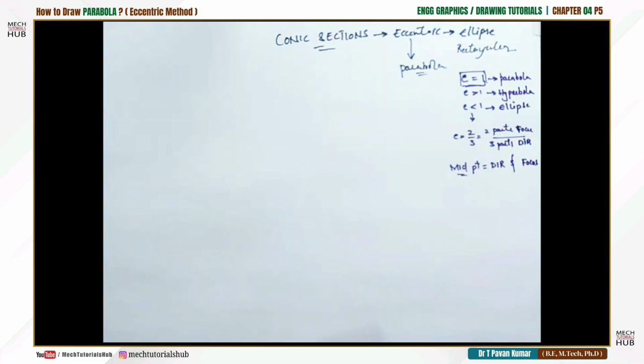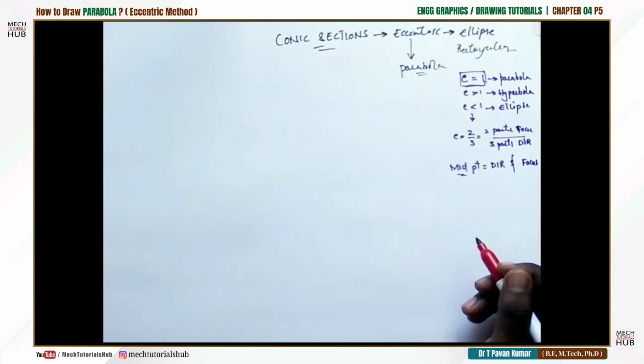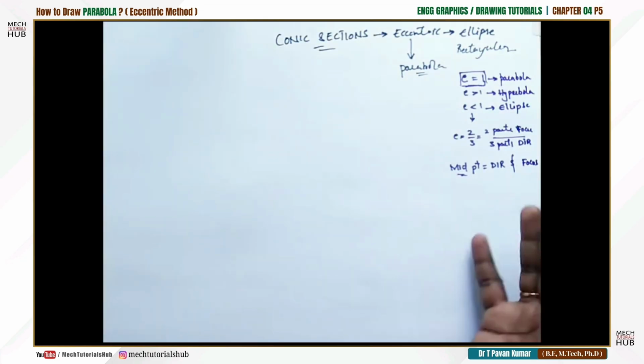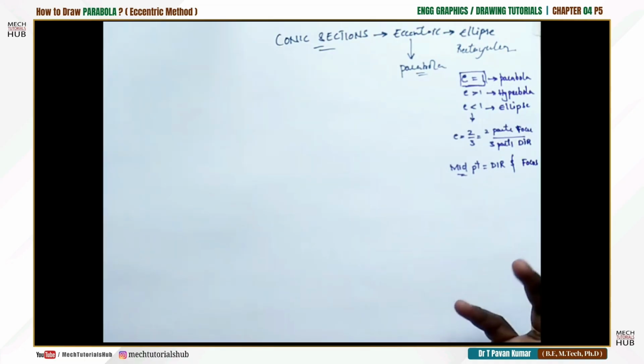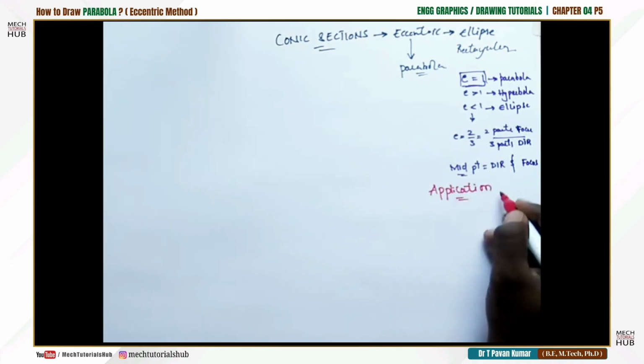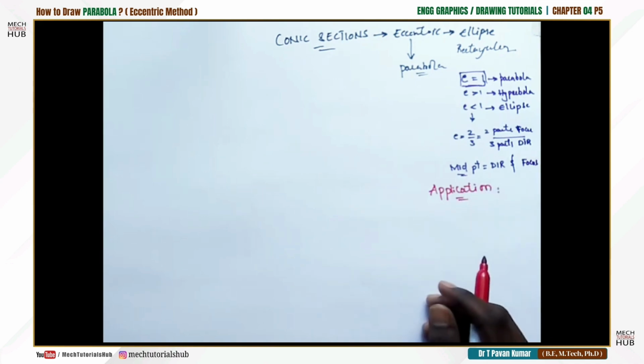Before I move on to drawing the actual sketch, let us talk about the application point. A student may have a small doubt: where do we actually use this concept in practice?